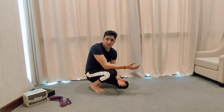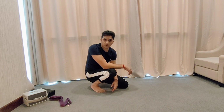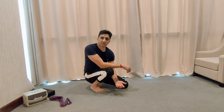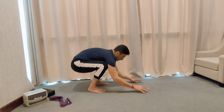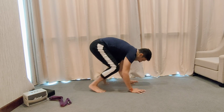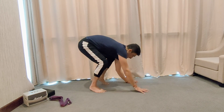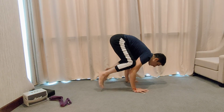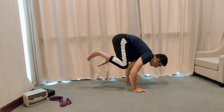if you are a more advanced practitioner, I can give you more variation in the same pose. You can lift one leg up also. If you are a more advanced practitioner, you can do it with one leg. Come here. Give more pressure onto the right side. If you want to lift the left leg up here, slowly lift the leg up.